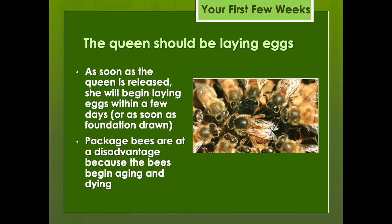As soon as the queen is released, she should begin laying eggs within a few days, as soon as there's some foundation drawn. Package bees are at a disadvantage because the older bees begin aging and dying out, and thus the bees are under a timeline where they need to draw out comb for the queen to start laying eggs to raise more baby bees to replace the bees that are beginning to age and die of old age.